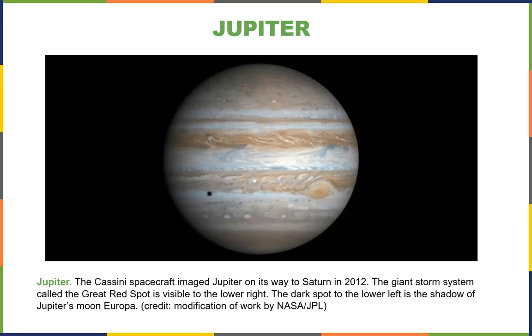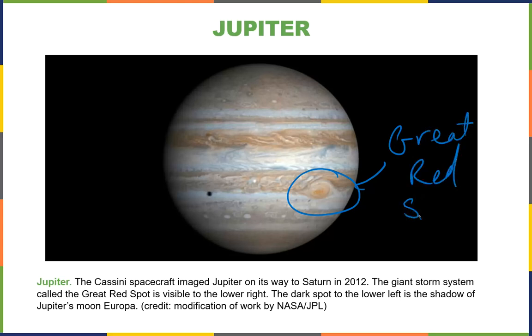Weather patterns. If you look at Jupiter, you see those stripes, and you may wonder what they are. Let's look at things that you do know on here. What things can you point out that you recognize on Jupiter? The Great Red Spot. It's the technical name, the Great Red Spot. The Great Red Spot's a cyclonic storm. It's basically a big old hurricane that has been going on for as long as we have observed with telescopes.